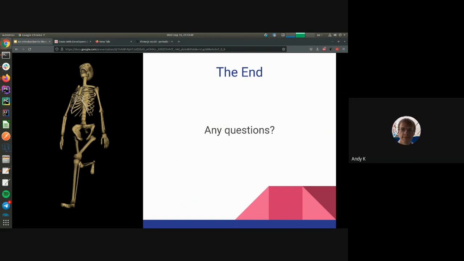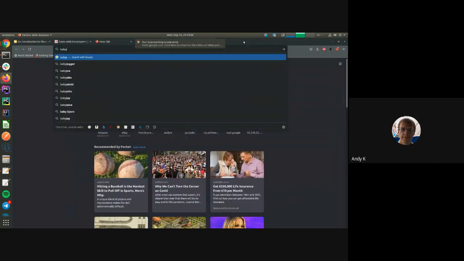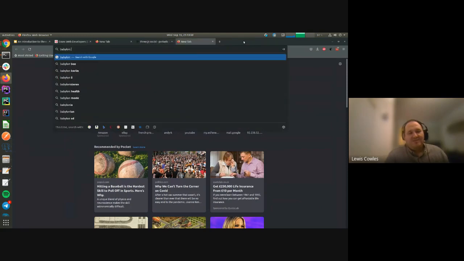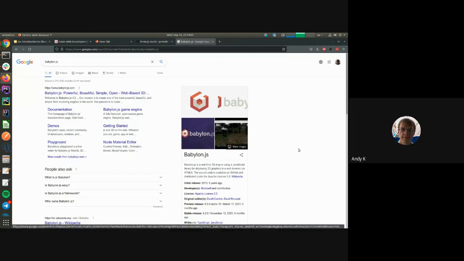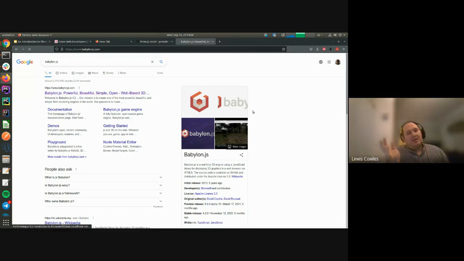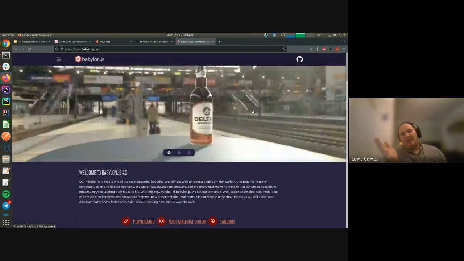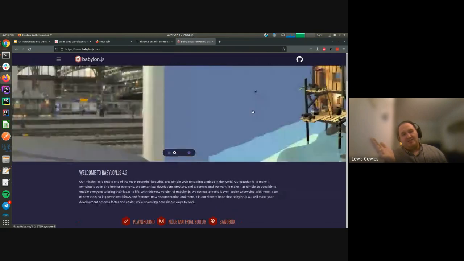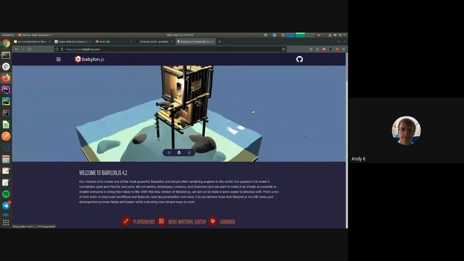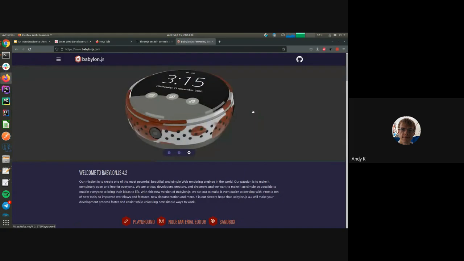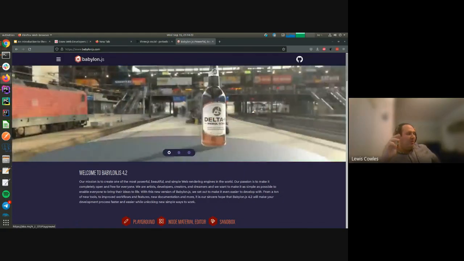Well, there are more full-featured game engines like Babylon JS, and you can see a bunch of examples on their website. React does have one, but it's not core React. Is there a Three.js plugin? Or is it WebGL? I think it's WebGL, but it renders through Three.js because nearly everything does. Lots of things are built on top of Three.js because of those things that are missing from it, as I mentioned. You wouldn't need to do a lot of what you did.